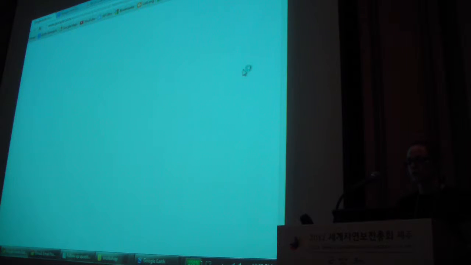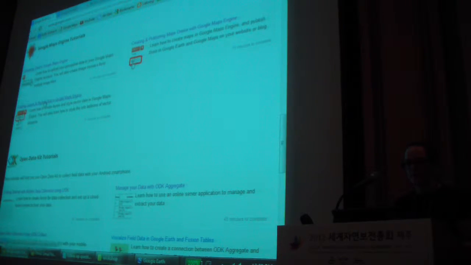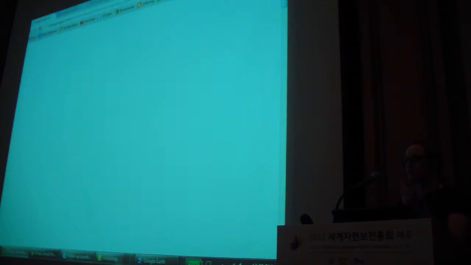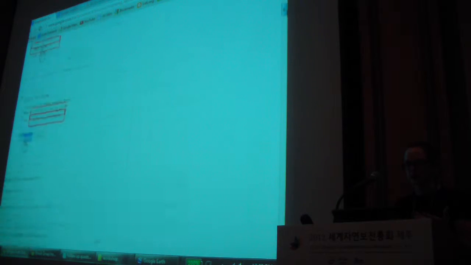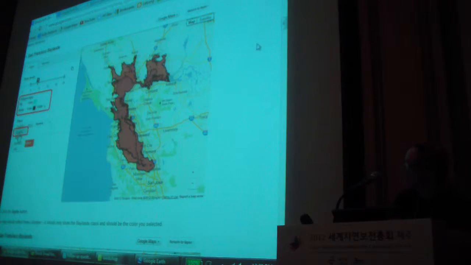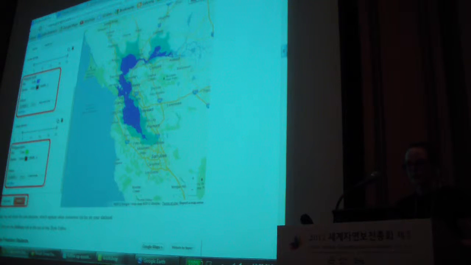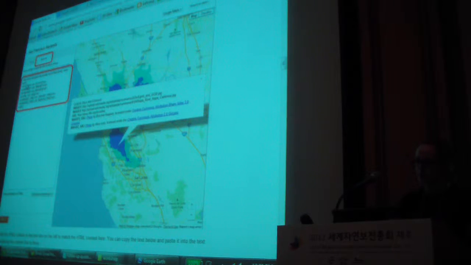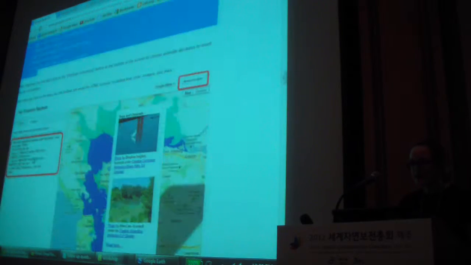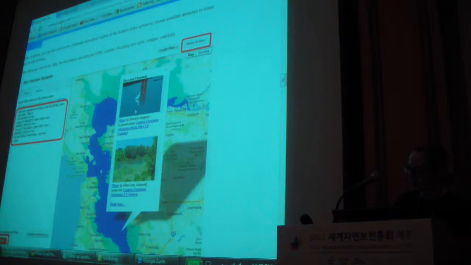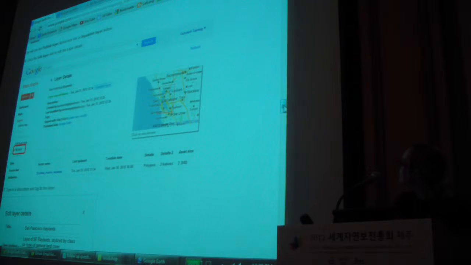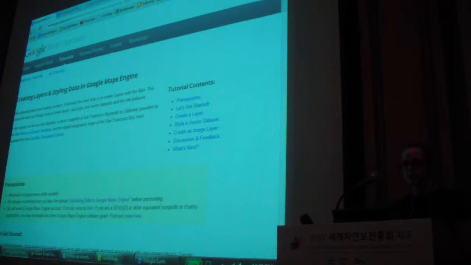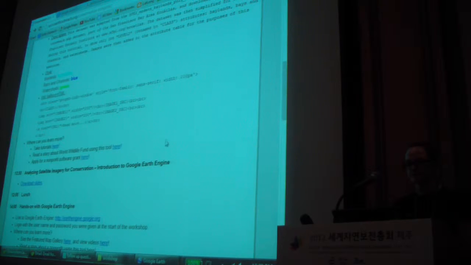But just to show you the tutorials, I'm going to show you the styling, because that may have been a little bit fast for some of you. If I scroll down, creating the layer, adding it, there's the red baylands we saw. Here are the different style display rules, copying and pasting. Here's the code. Everything is online. And this is what it should look like, so I'm going to check those links. And of course, then you can publish it and create a map and go on to the next tutorial. So it's all there for you later on.